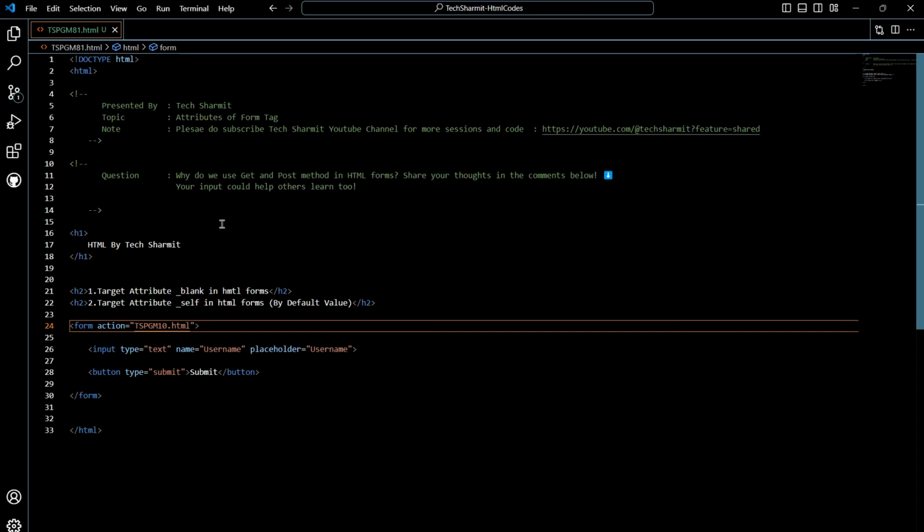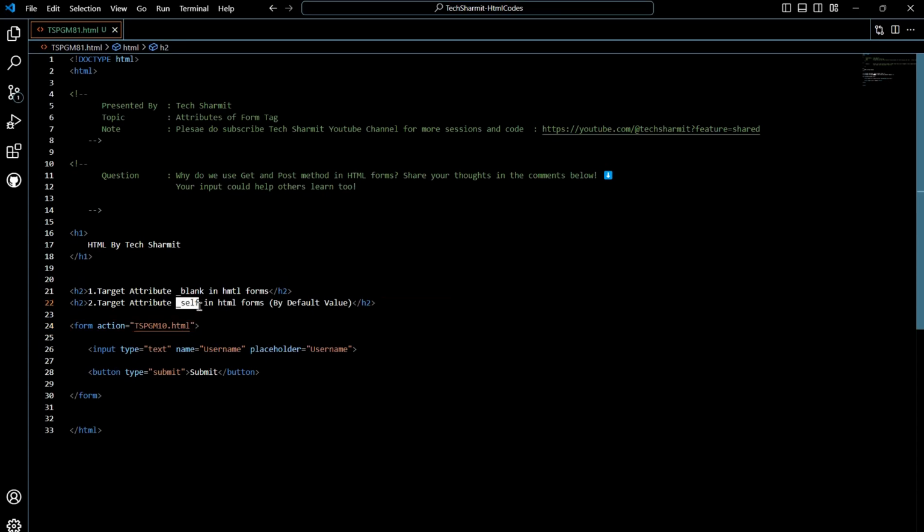But let's say you are preparing a web page where clicking on the button opens a separate new window, maybe for login. If I talk about a banking application, you might have seen that when we click on the login button, it opens another window. There we are supposed to put the username and password. So if you want to make such functionality where you open the page in a separate window, you will utilize underscore blank. Otherwise you can use underscore self.